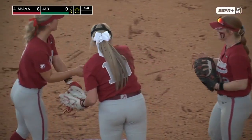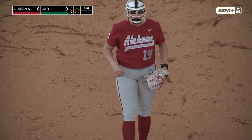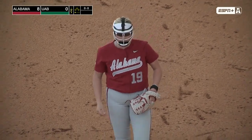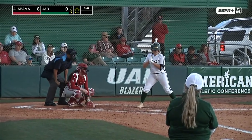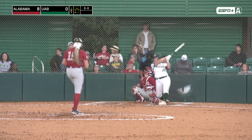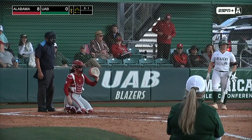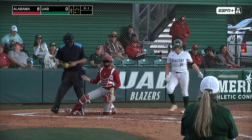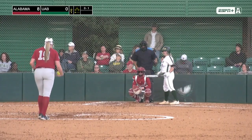And obviously, Beaver is not the only one, not the first, and certainly far from the last, as far as young ladies who are star softball talent at the high school and travel ball ranks across the country, that as far as Alabama goes is among the top dream school selections. Allison Smith, the catcher, hits foul behind home plate. Also Hannah Miles due up as there you take a look at the UAB catcher Allison Smith. Second start of the day, still in search of her first hit of the season as she's 0 for 6 on the year.